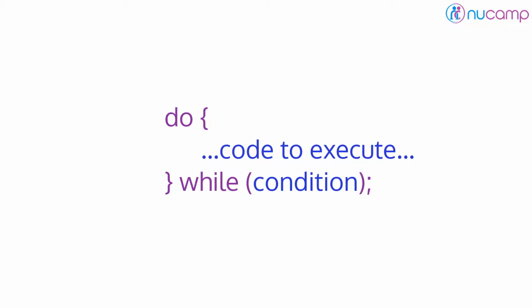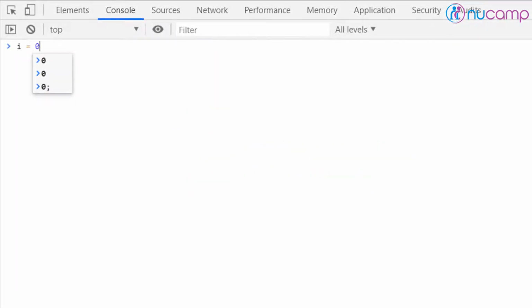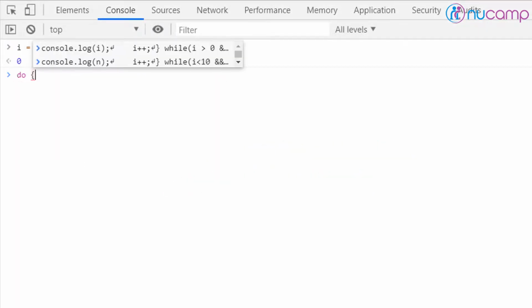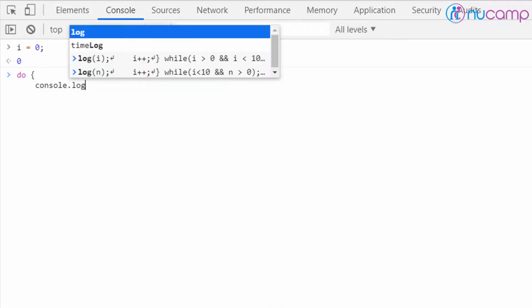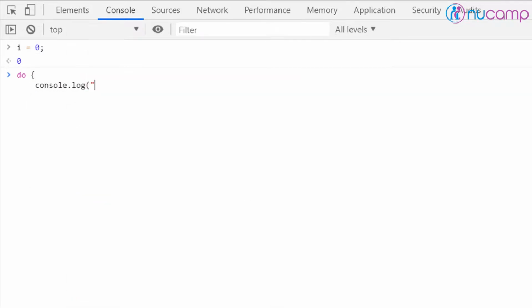Let's try this in the console. We'll set i equals 0. Again, we will console log the value of the iterator, then increment it by 1. And we'll have this condition here, while both i is greater than 0 and i is less than 10.